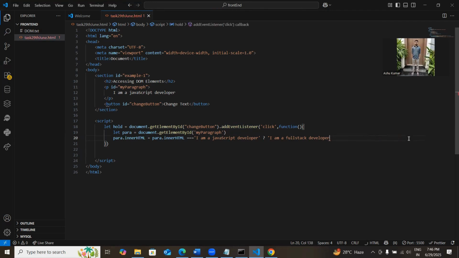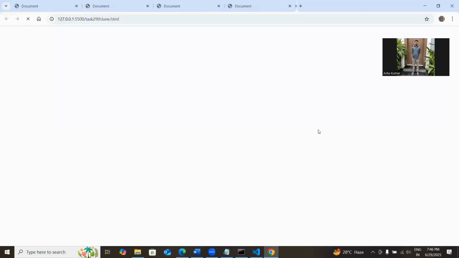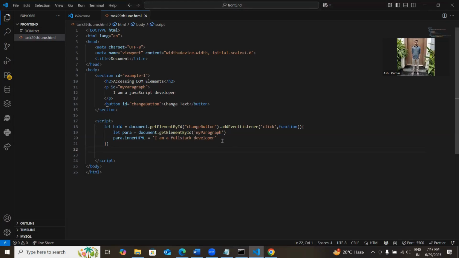Let me write the code once again here. I am saying I am a full stack developer. Now if I run this code and click here, it is now going back. But once again, clicking, it should navigate to the next part.